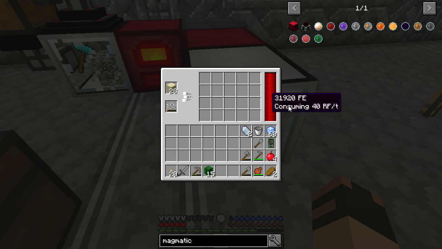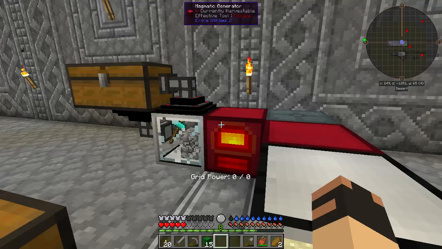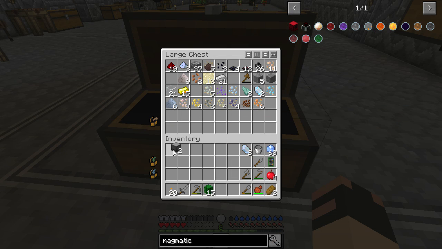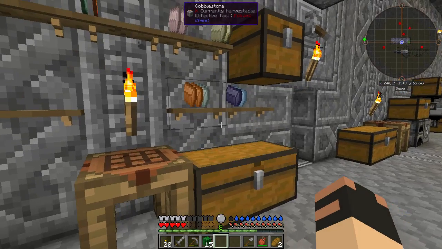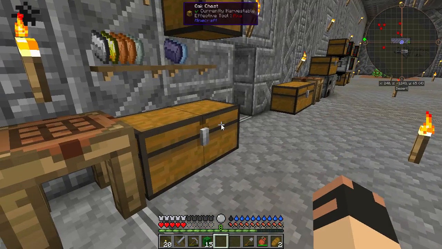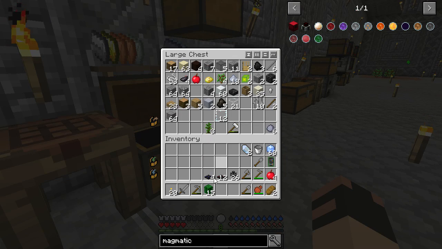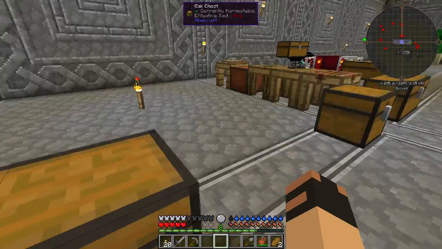This is running at 40 RF per tick. This has a little bit of energy. This one doesn't, not sure why. Let's take this stuff back over to the chest. Keep it where I can find it. I will keep this stuff here and I'll set her up with a chest after I clean this stuff out. Let's put the iron in here and the gold in here. And those up there. And that in there. Put that in there for now. Quartz stuff we can put in there.